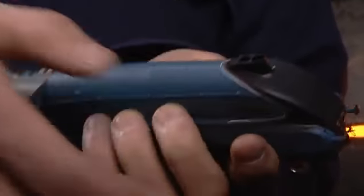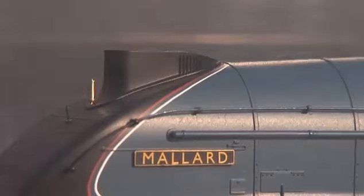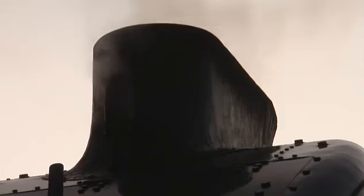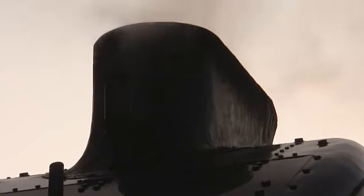But as luck would have it, once they fired up the wind tunnel, they found that the thumbprint actually solved the smoke problem. The indentation caused by the tester's thumb interfered with the streamlining just enough to let the smoke escape from the surface of the engine. So that thumb hole became part of the real locomotive, being cast into the full-size chimney. But the thumbprint wasn't the only clever part of the A4's chimney. It also has a device called a Kylchap double blast pipe, which improves the drafting of the fire, which makes the A4 go even faster.